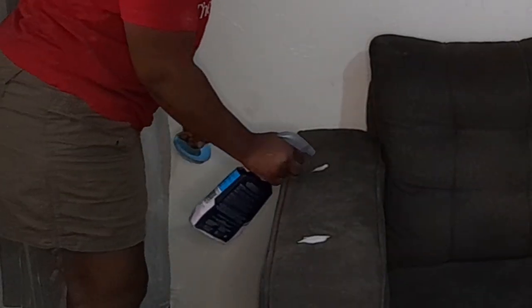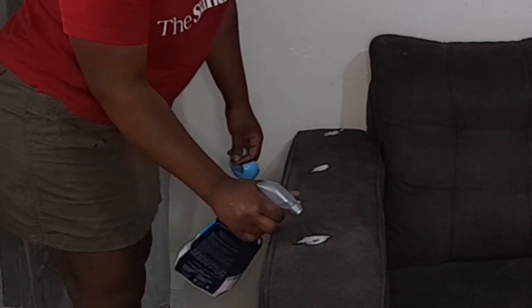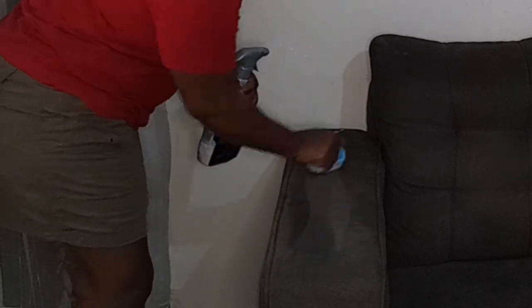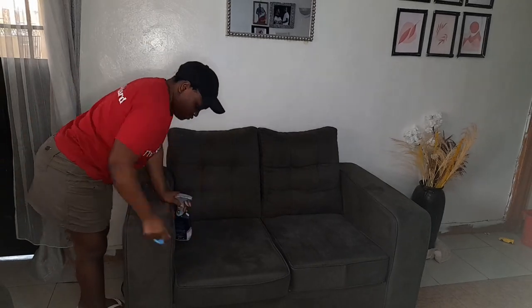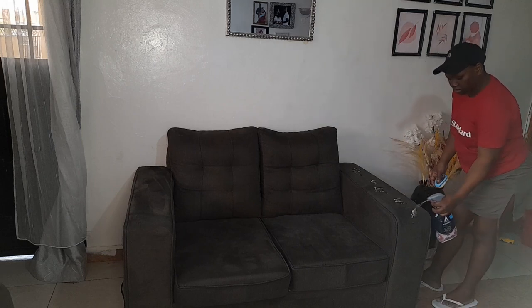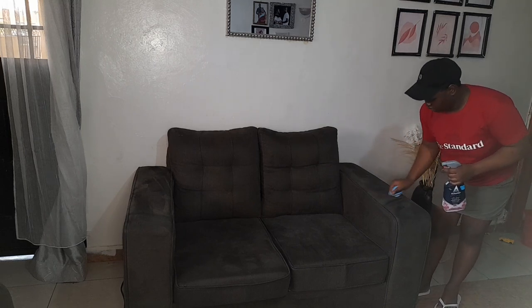Guys, for my couch, I'm going to be using this Astonish carpet and upholstery cleaner to clean all of my couch in this living room. And guys, as I mentioned earlier, stay tuned until the end of this video where I'll be giving you a review of this product, if I did like it or if I did not like it, or what worked for me and what did not work for me. So stay tuned for that review.